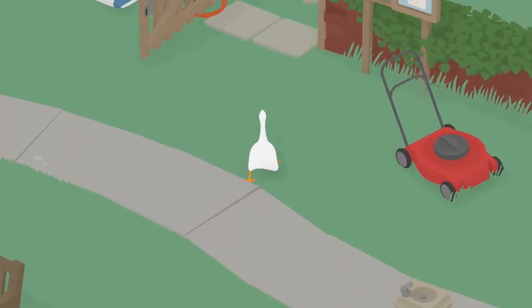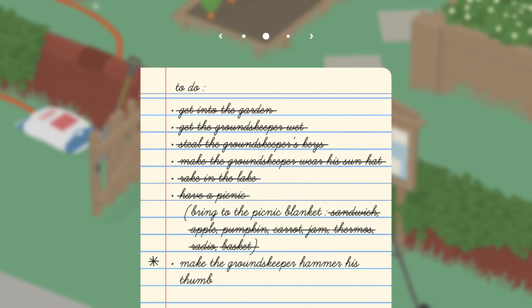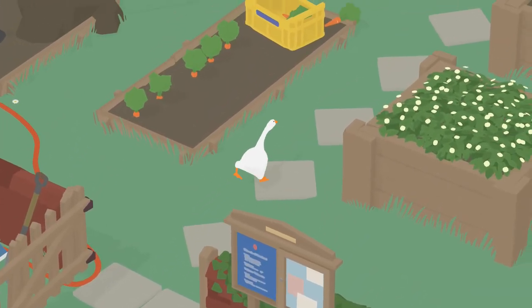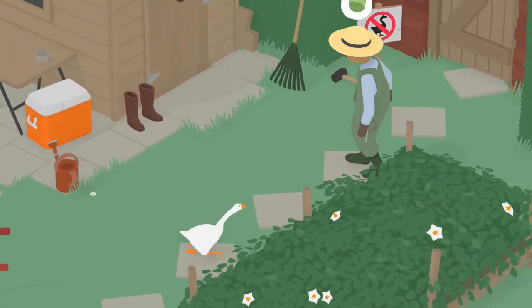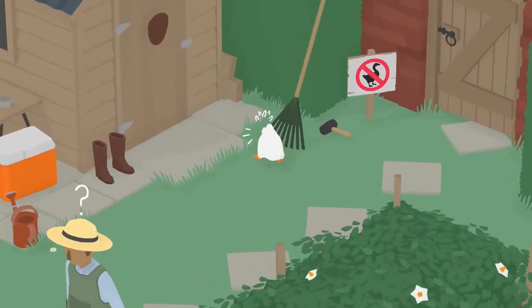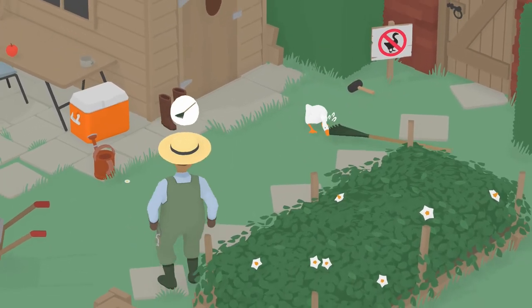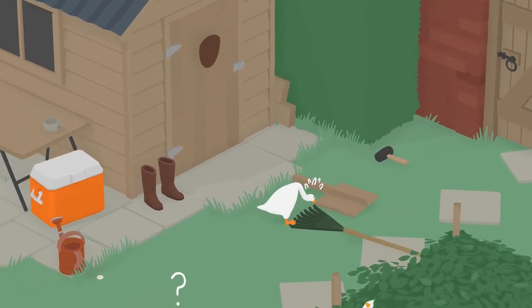Alright, one last thing that we gotta do here is, oops. Yeah, this is the secret list thing. We gotta make the groundskeeper hammer his thumb. How do we do that? Well, what do you say? We go back over to the sign, because he just had to fix this. Here, I'm gonna grab your rake here. Just so you see me over here, and I'm gonna grab this, so that you have to hammer this back in place.